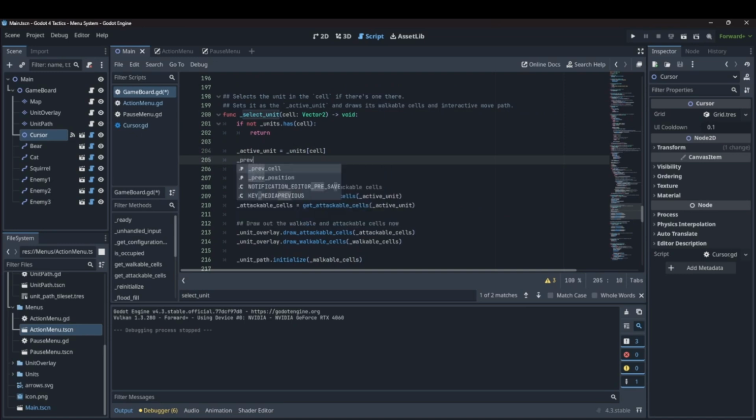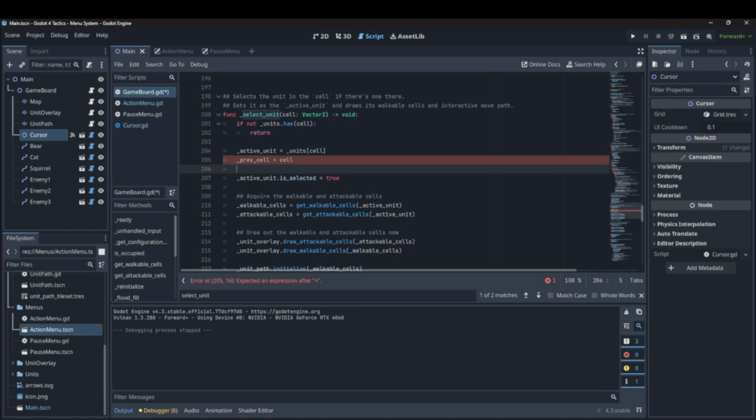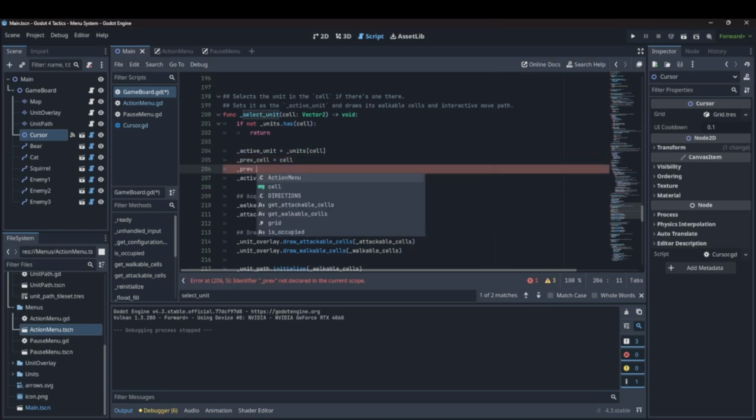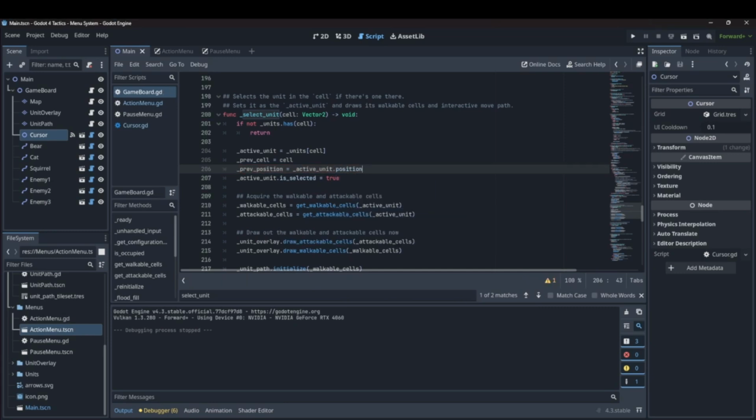So let's do previous_cell equal to cell, and then previous_position equal to _active_unit.position. Okay. And this is us just assigning the values here whenever the unit is selected.